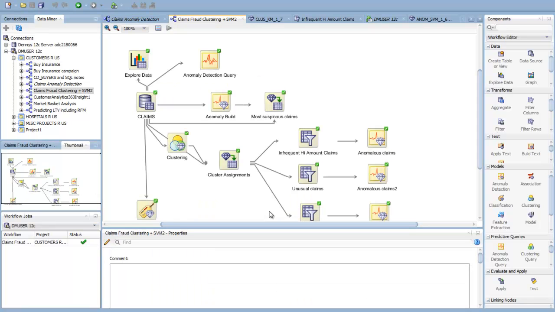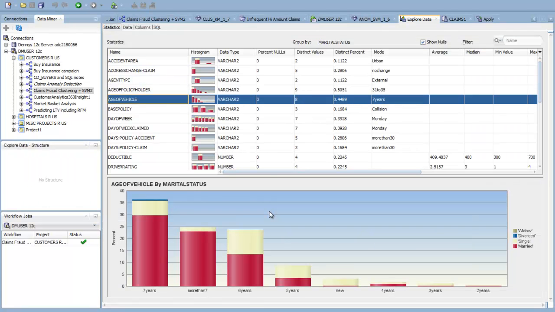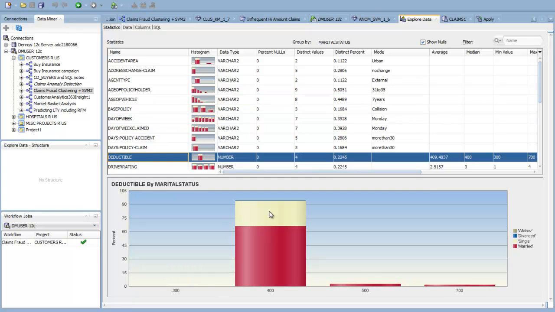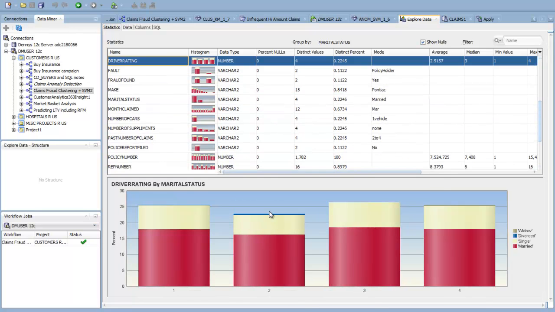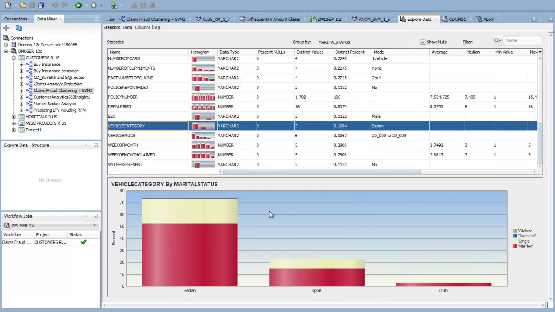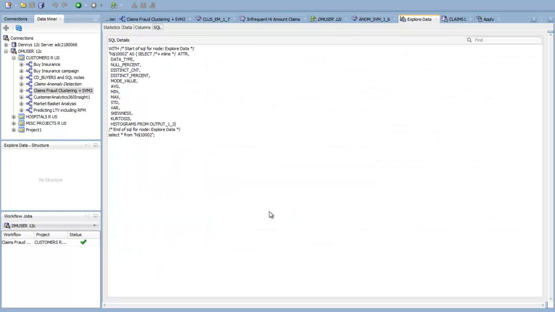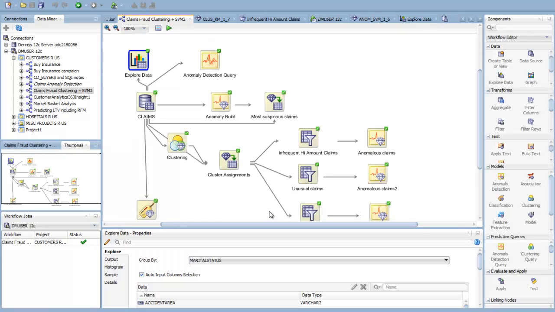I want to show that to you next. I can visualize the data, which I probably should have covered earlier, but let me just show that briefly. I can view the age of the vehicle grouped by something. I can see the number of claims or the driver rating. I can do a bunch of histograms and statistical output of what I've done for the min, the max, the standard deviation of everything. And again, behind the scenes, I'm laying down all the SQL for what I'm doing. But I've visualized the data.